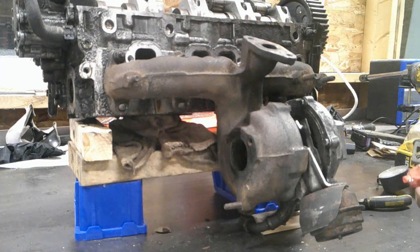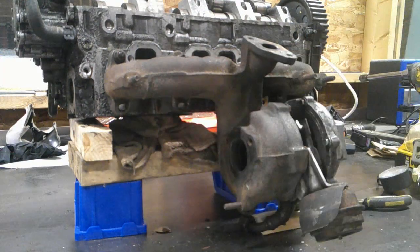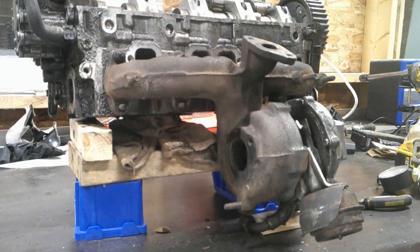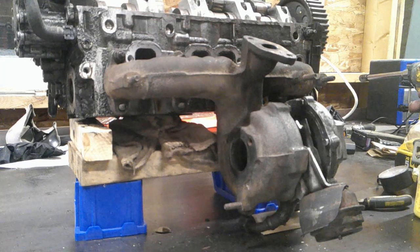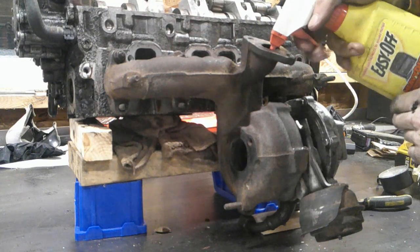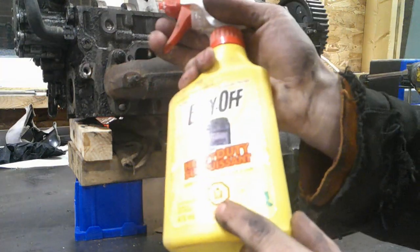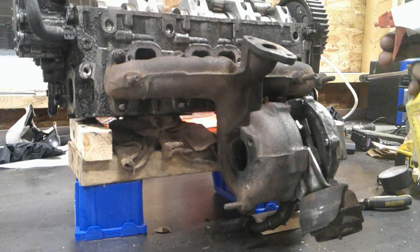First off, we're doing it here on the car — as you can see, even though it's on my bench. I'm going to use some Easy Off in a squirt bottle. If you're doing it actually in the car, the aerosol version works pretty nicely since you don't have to sit there and pump it. But this is what I've got, so just sit it in here and fill it up. One thing — oven cleaner is really corrosive as you can see, so make sure you wear gloves.